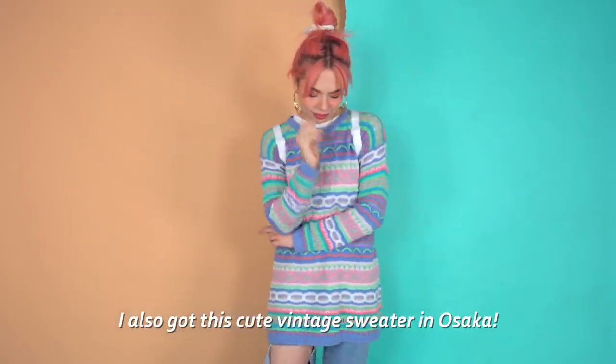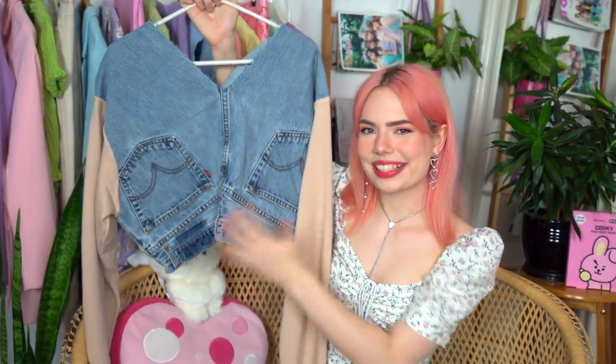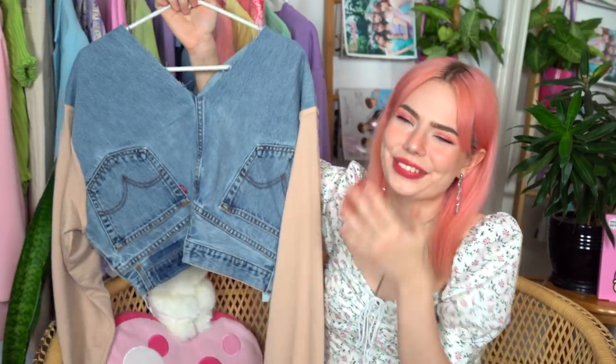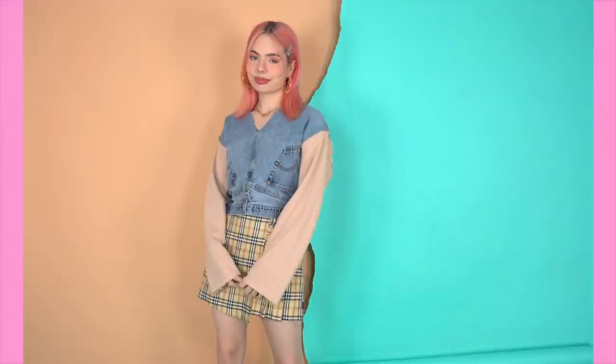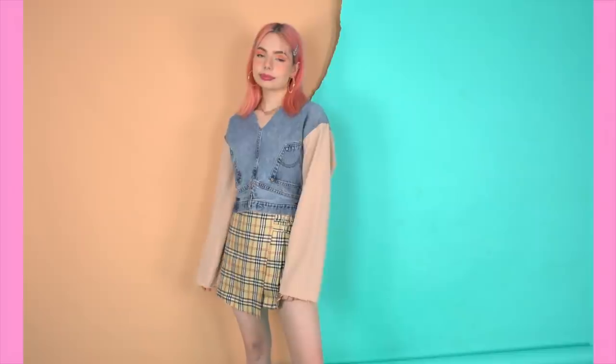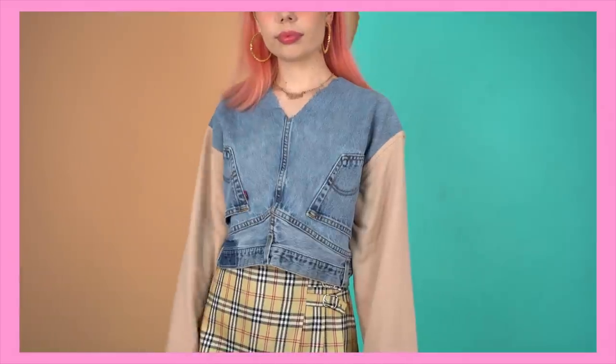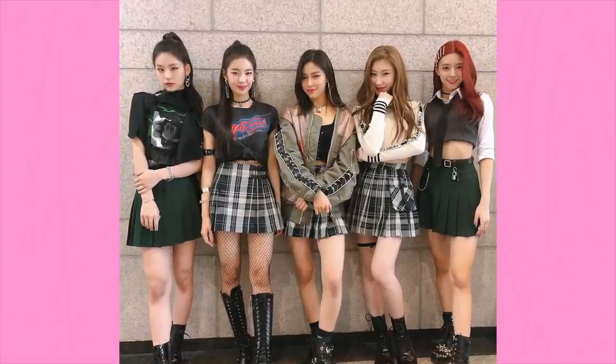I'm pretty sure we've actually made it to the last item. It actually doesn't look like much on the hanger — this is definitely one you need to see on. In Japan, a lot of the stores already do the thrift flipping for you, and this is one of the results of that. I originally saw it on a mannequin and thought it looked really cool, and then when I saw it just on the hanger I wasn't too sure, but I actually decided to try it on and ended up purchasing. I think paired with a little plaid skirt, it would definitely be the sort of look I would style like an Itzy member in.